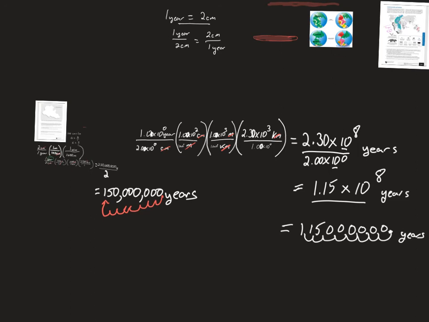That's what this means, right? Times 10 to the 8th would mean move the decimal 8 times to the right. And I went ahead and put in the commas. 3, there'd be a comma here. 3, there'd be a comma here. So that's 115 million years. And so the numbers are equal.